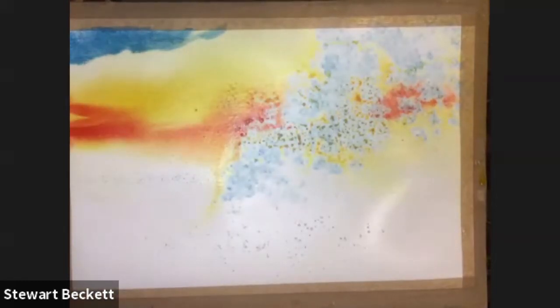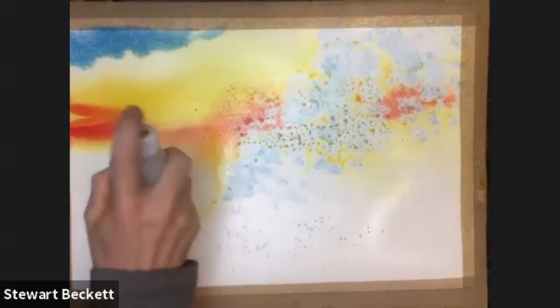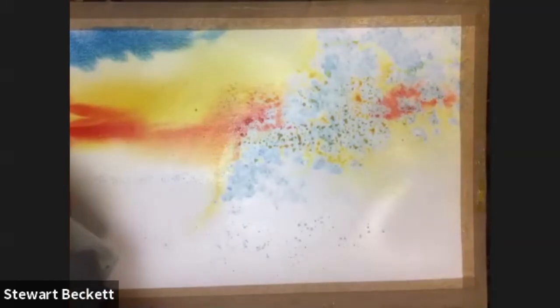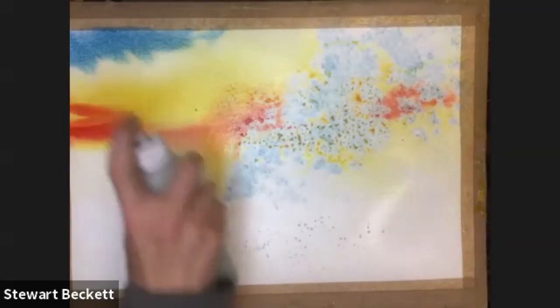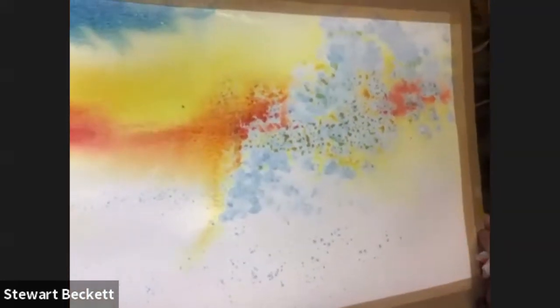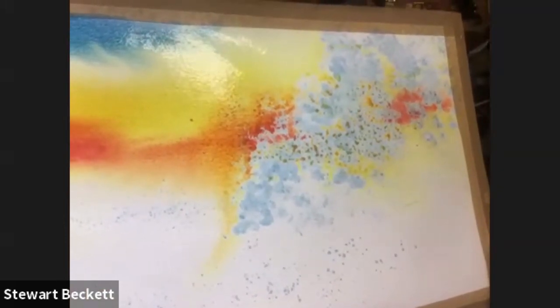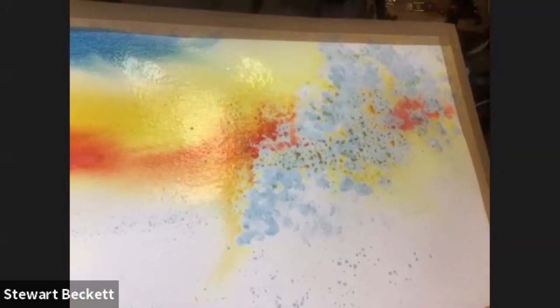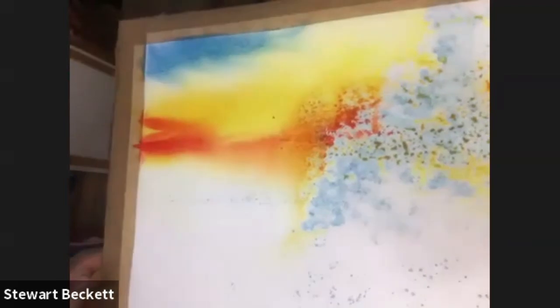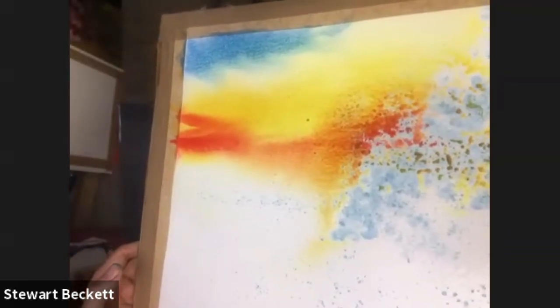Let's just give that a little spray. You see it's creeping already into that area. So let's just tease that down a bit more. Too much, just a tiny bit. And again, I'm just going to tip that, just to get all those colours to sort of mix in a slightly more pleasing way rather than just being too streaky.